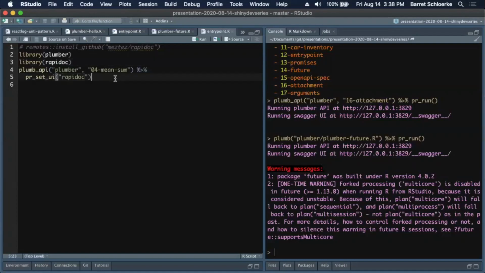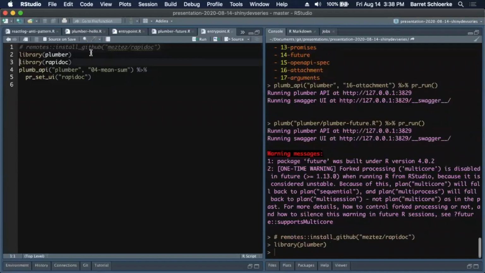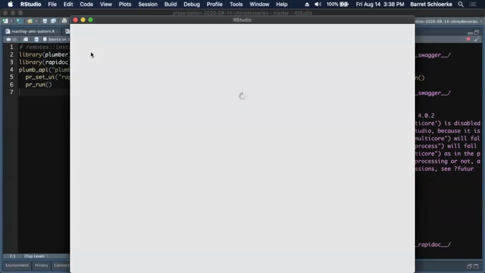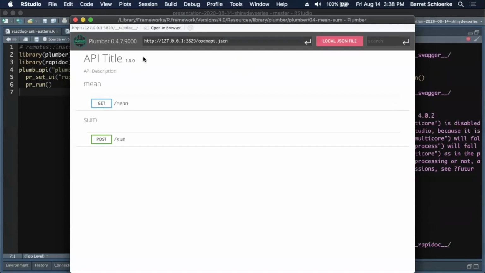That's awesome. Absolutely. And so if we go ahead and do this, so we could say install remotes, and then I say library plumber, rapidoc, and then I'll just go ahead for the demo and say pr_run, because I'm just running it from the command line. Now the UI is done using rapidoc, and we get the plumber logo. Whoa, the fancy plumber one too. Nice. Yeah, it's just a real treat to use this one, I think.